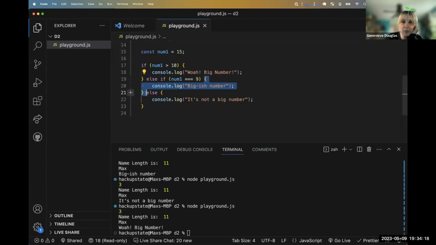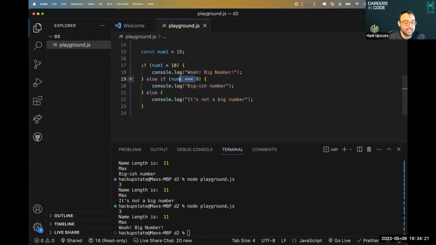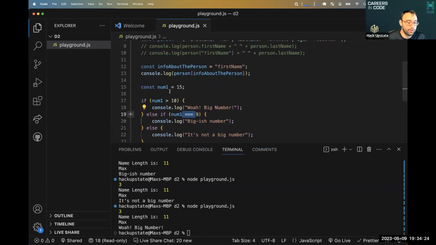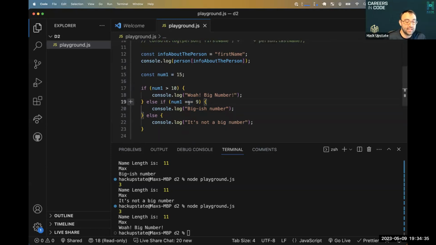Did I miss the reason why there's three equal signs? Yeah, three equal signs is a comparison operator. We use one equal sign when we want to assign the variable, right? We're saying 15 is now equal to the variable called num1. We use triple equal signs when we're trying to compare two different values, when we're trying to say, does this equal the same value as this? So this one equal sign is technically called an assignment operator compared to the triple equal sign, which is called a comparison operator. The other comparison operators that we have are less than, less than or equal to, and greater than or equal to, and stuff like that.